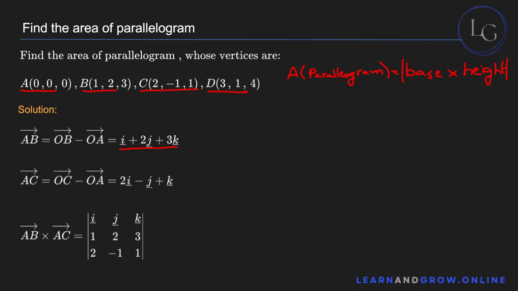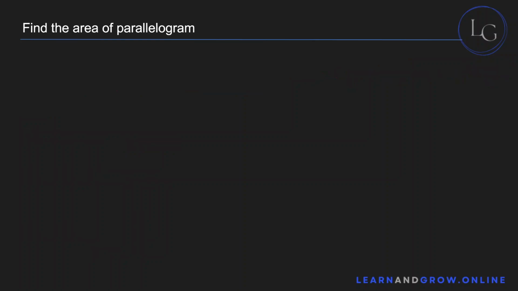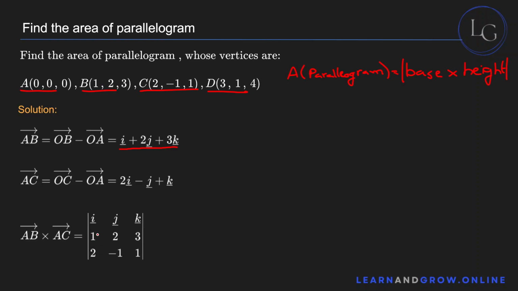And once you take this cross product using the method that we discussed earlier, again, just a reminder of how to do that. You first multiply i. You just write down i, and then you cancel out its column, you cancel out its row, and you take the diagonal multiples. You multiply the diagonals and subtract them from each other. So i into 2 multiplied by 1, that gives you 2, minus 3 into negative 1, so that gives you plus 3 basically.